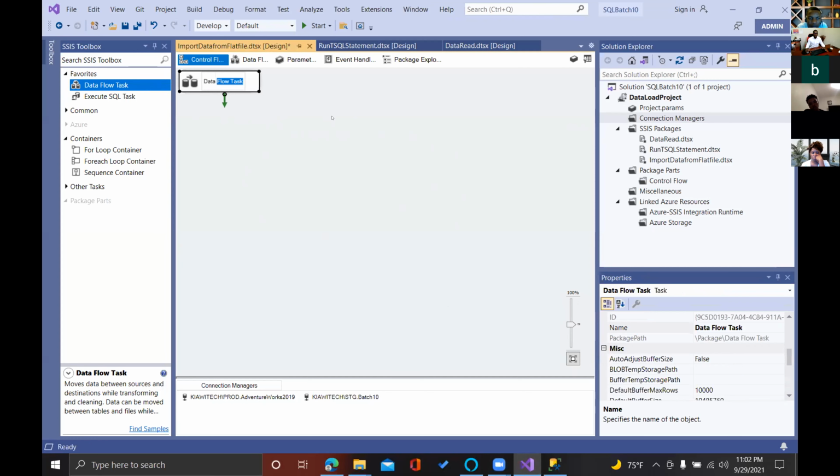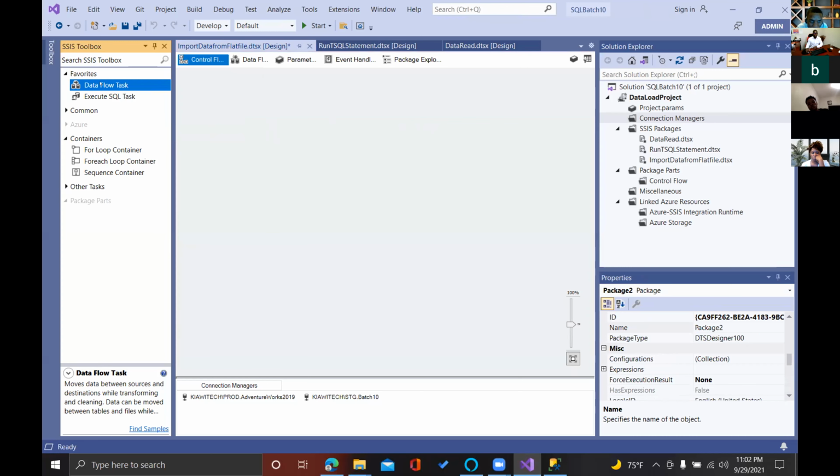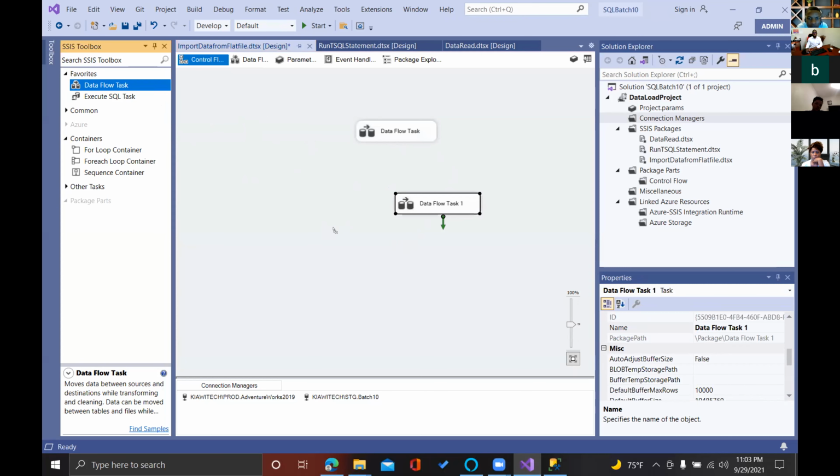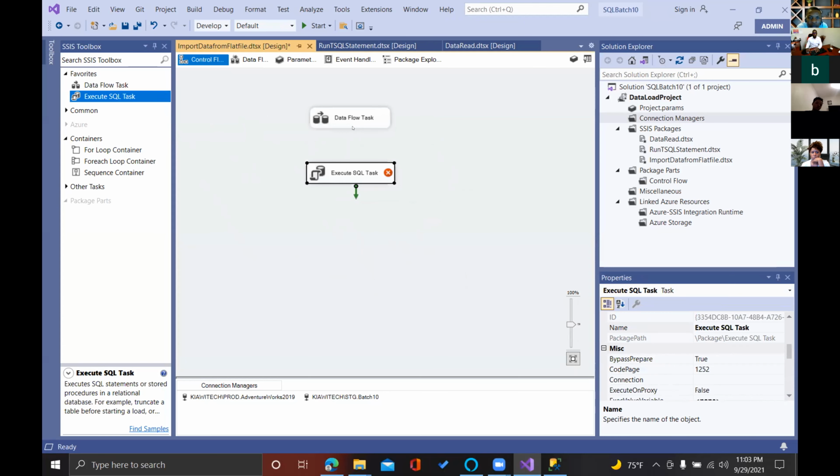This is where I was talking about those precedents here. They show up here. You can double click, or you can drag and drop, which means I can create as many precedents as I want, however I want my data to go. For example, I could say first a data flow, second, I need to execute a statement, meaning I need to bring some data in here. Once the data is in there, I need to execute a SQL statement. And then you have to drag this. This is called a precedent. This will just show SQL Server how the data will flow, and what happens after that.